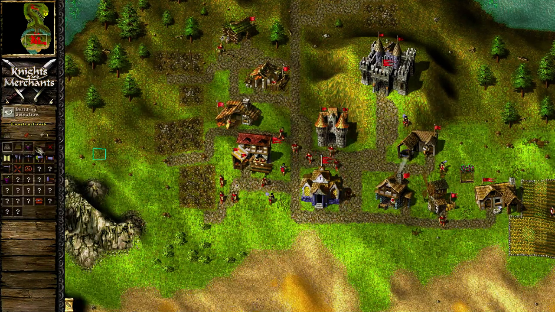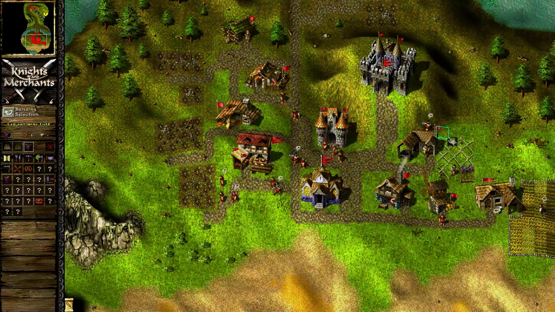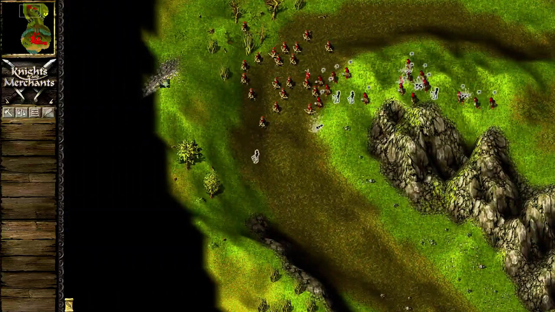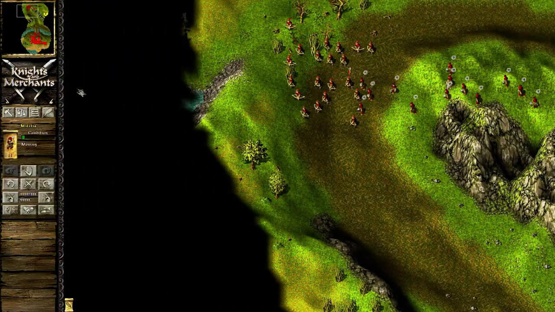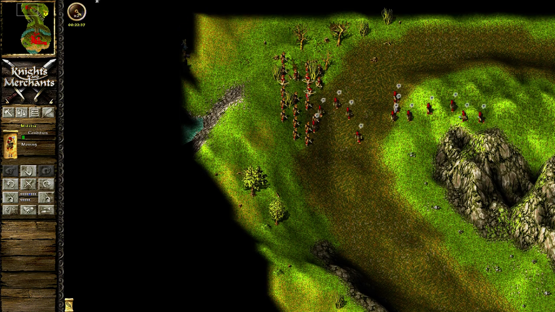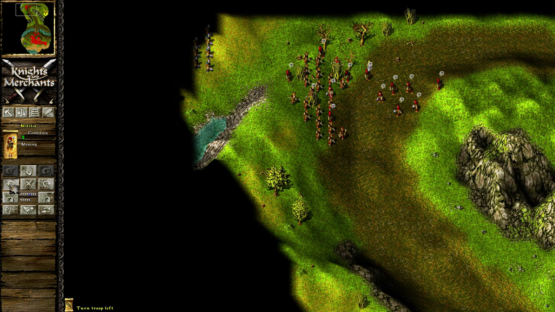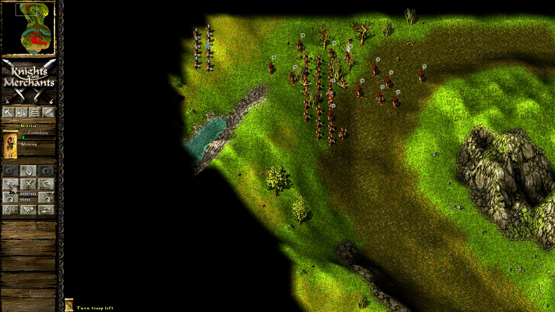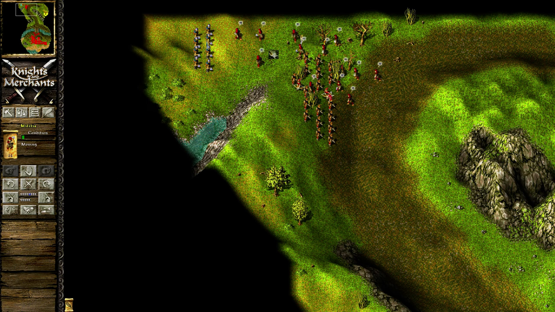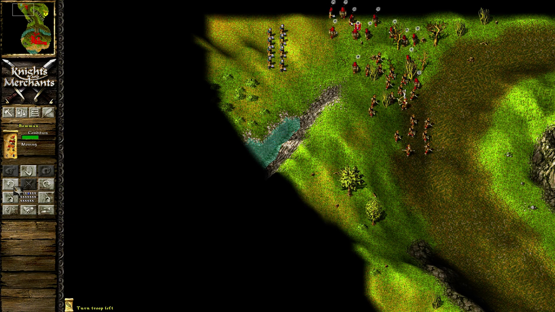Alright, let's try to make some more of that grape field. Alright, they started dying. That's not really good. Okay, yeah, I can see the other army. Let's turn our archers. Come on. There we go.